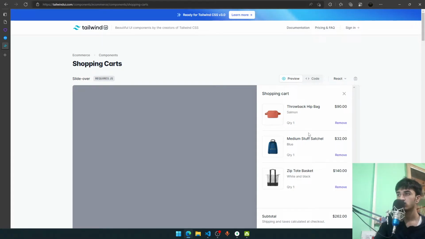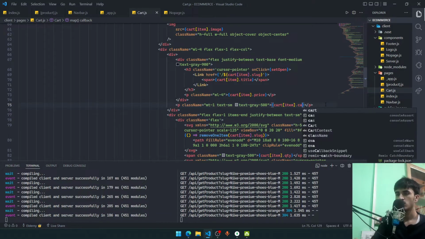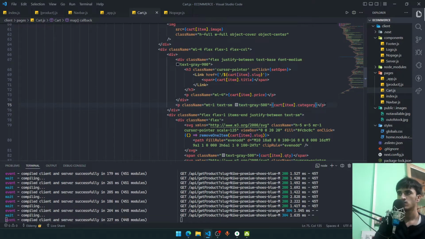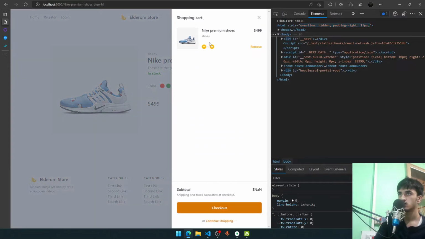Okay, so while taking a look at that, what we can do is, we don't want to show the color there, right? But what we want to show is the category. Show the category there. I hope it does. Okay, it does. Shows us the category. Whatever we have. This is choose category. Good. And we need to see our size also, right?